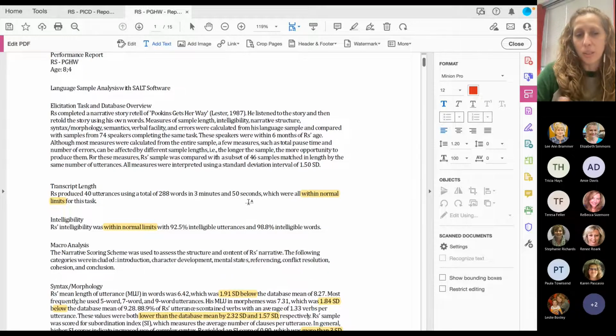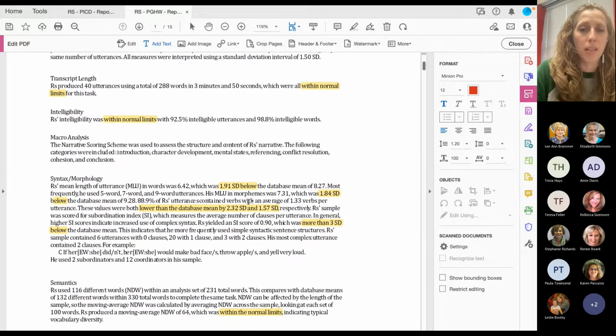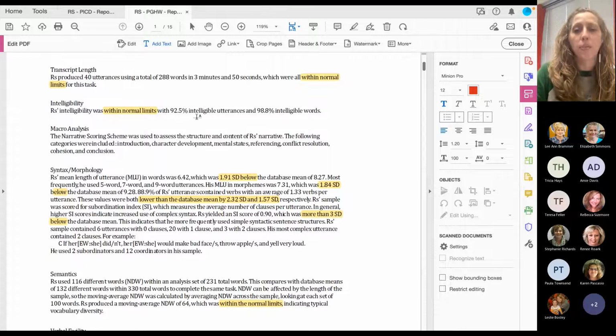The rest of this highlighting I did just so that you can see what I pick up on when I read it, because I'm trying to do this quickly because I don't have a lot of time to write reports. So I'm really just looking at, okay, does it say within normal limits? Does it say within normal limits? And it does. So here you can see this is normal, and I guess I should tell you what all these things are, but it tells you in there. You don't have to really understand what it is.